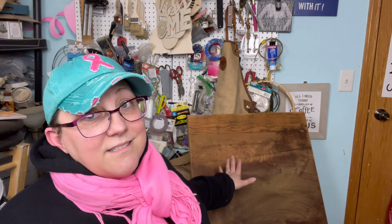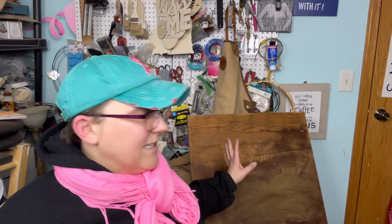And I know it's not a guaranteed sale. It could take a while to sell it, but it is what it is. And I'll be much happier with this as a table that I've designed than painting this. So we're going to get it sanded down today at the very least. And then I've got to clear coat it and put some legs on it. So I'm excited.